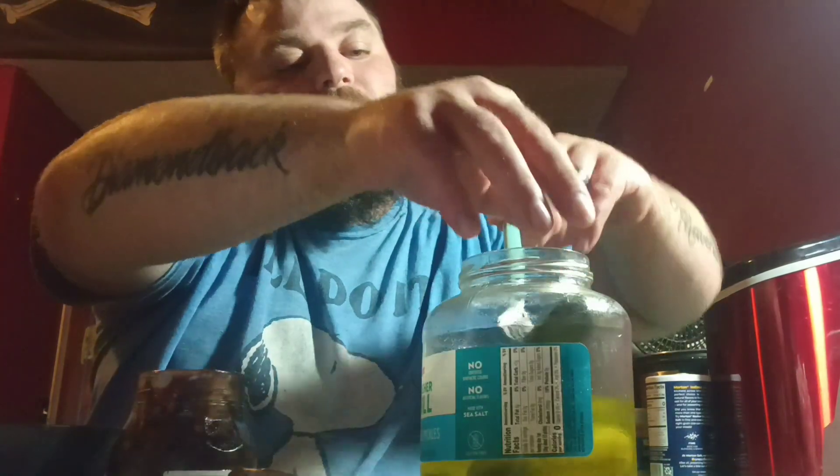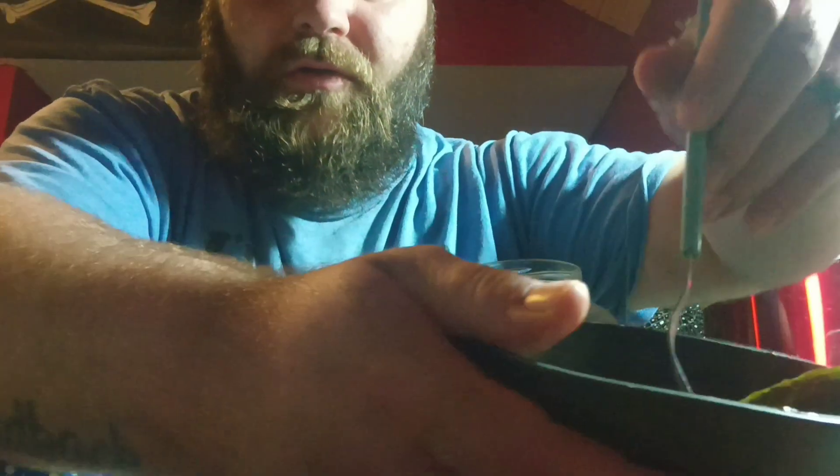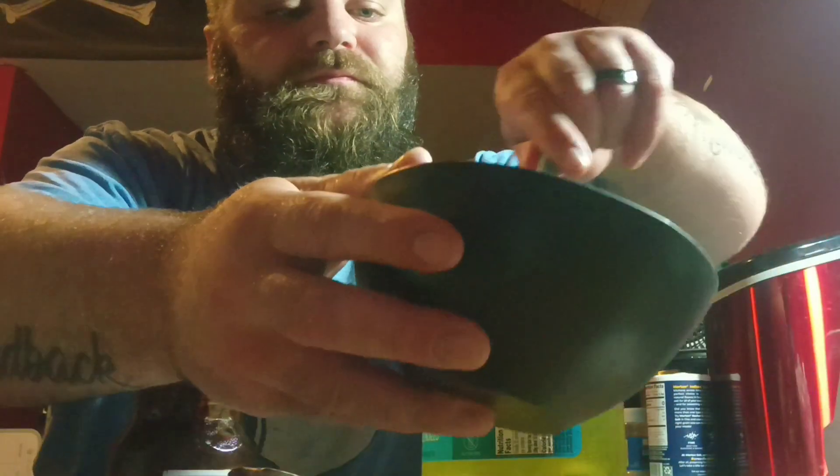All right, guys, so after we just heated up the hot fudge — that's steaming — I'm going to get a pickle out and dip it in here. I am very curious. So I got the kosher dill pickles that we got from Meijer — not Walmart, Meijer. I work at Walmart. And that pickle doesn't seem to be coming out of here. Come on, pickle. Here's the pickle. I take the fork, dip it in right here, and we're going to dip the pickle in the hot fudge.